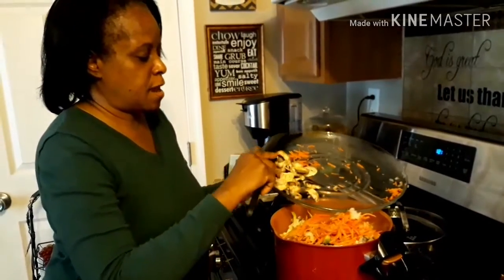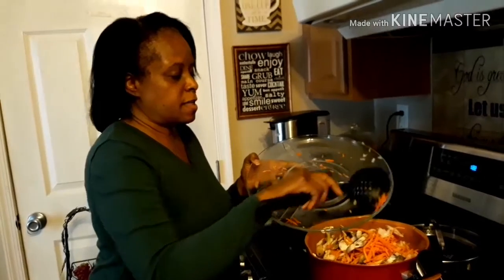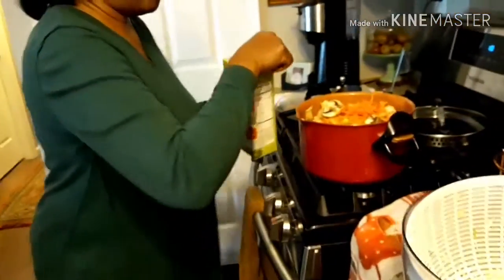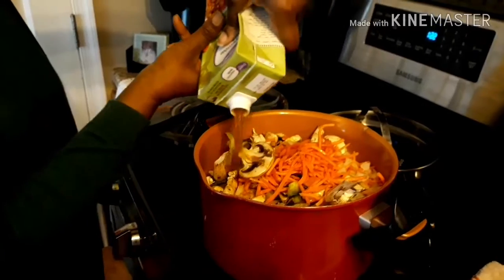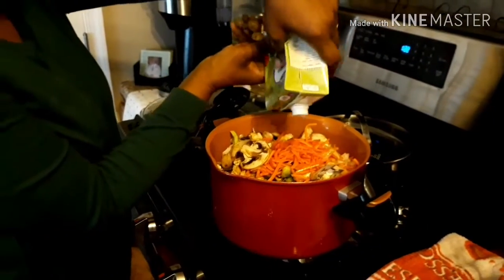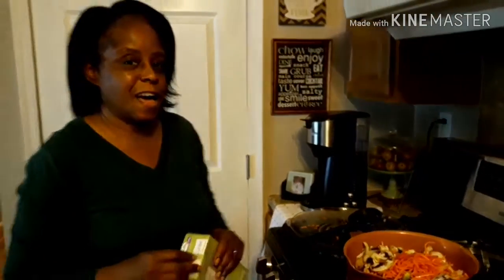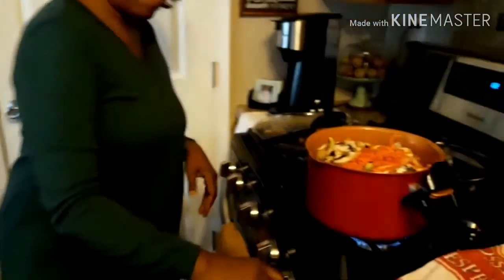After this, I'm going to pour the broth in, and I'll put the fire on medium heat. Then once it starts boiling and bubbling down, you just turn it down to low and stir it occasionally. I'm going to add my broth in now — one carton of the organic vegetable broth. If you want to do chicken broth, you can. But I've been on this kick of not eating meats a lot, so I eat a lot of vegetables and fruits. That's why my cooking channel is mainly showing how you make different types of vegetable and fruit dishes, because I've been on this kick of eating healthy. And it's better for you.